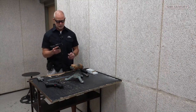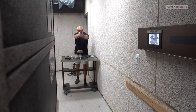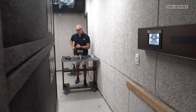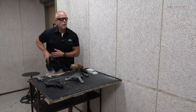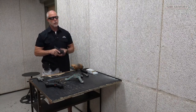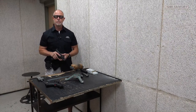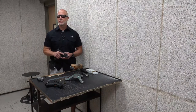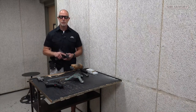Let's do a little holster work and see how that goes. You really have to take into account that really tall front sight with your holster. I'm starting to get a feel for it now. Would be nice if it would hold open for me on that last round, but once again, we are using target grade ammunition. Now that we know that we're functioning just fine, how about we turn up the tempo just a little bit. Let's take it over to the other side — we'll set up a few drills and let's run this pistol and see what we get.